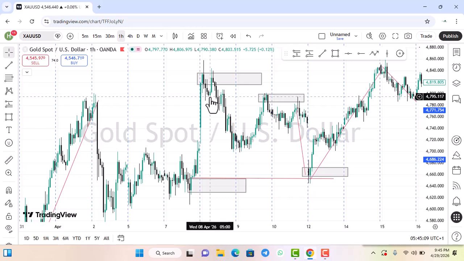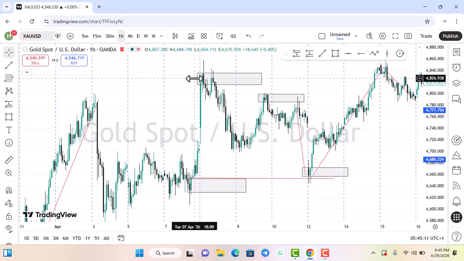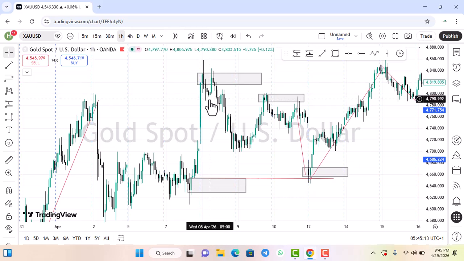So that is what we call liquidity. Fake pullback is called liquidity. After the fake pullback, the actual pullback will start. Or after the fake reversal, the actual reversal will start. And I say that when price is reversing, it's either reversing to sweep a liquidity, or reversing to a fair value gap, or reversing to an order block, or reversing to a breaker block, right?